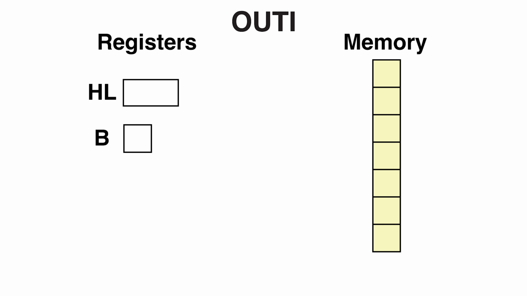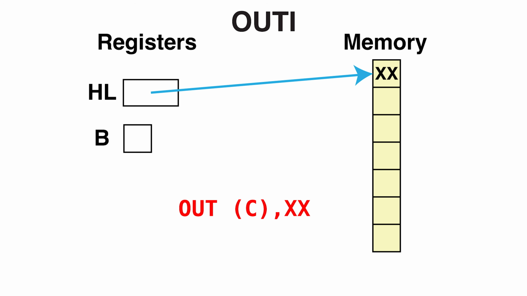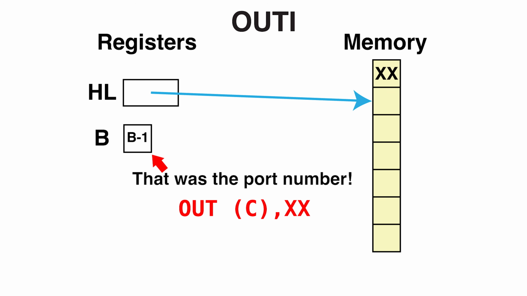And not only that, but OUTI, INI and OTIR are pretty much useless on an Amstrad CPC, because as part of the loop, B is going to be decremented, which is going to change the port that you're talking to. So they've killed about 4 or 5 instructions of the Z80 by doing that. Thanks, Amstrad. Okay, we finally made sense out of all of that.